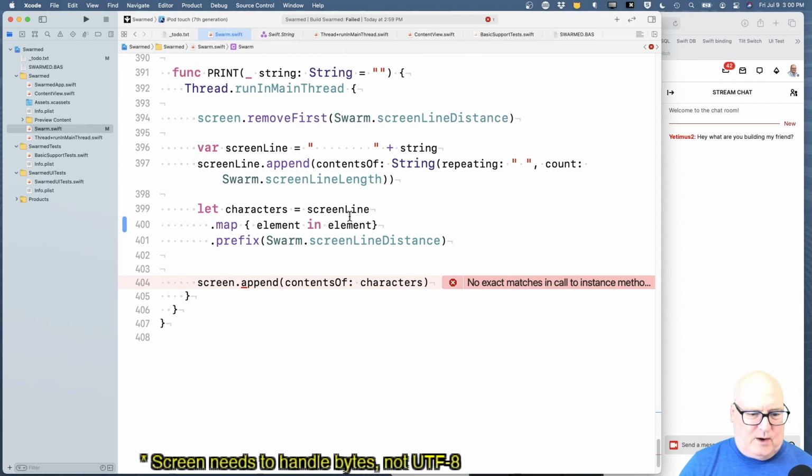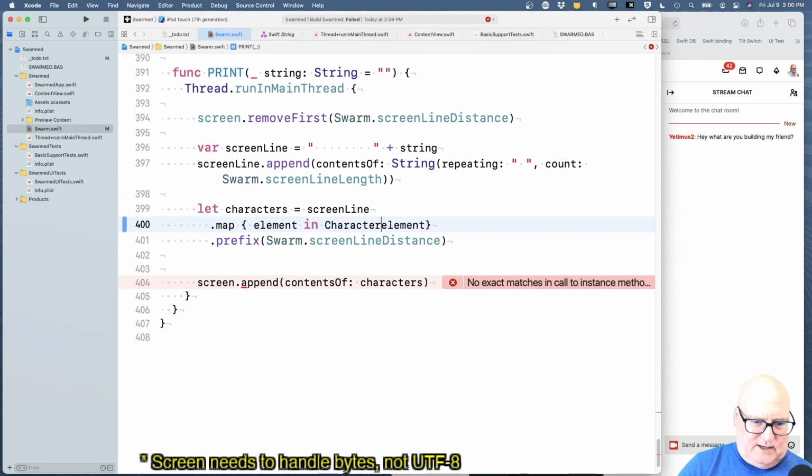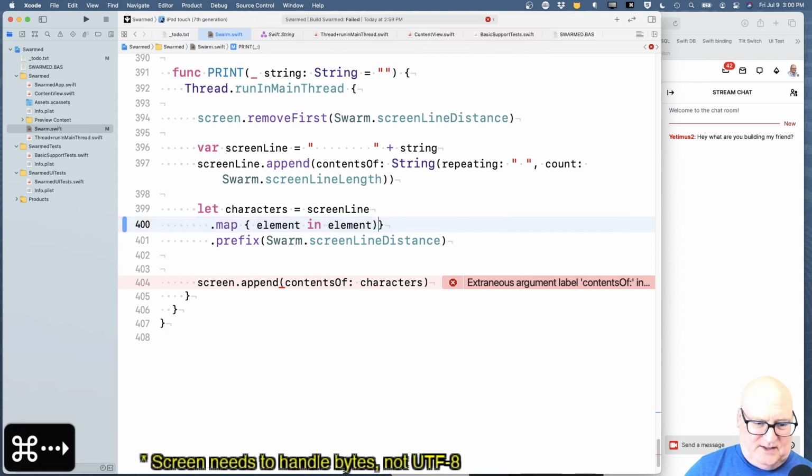And so that's kind of where I'm getting balled up a little bit. I've got the characters. Each one of these is now a string element, which I think is basically a character. I don't know if I can just call character of element? I've been dabbling in Swift for a while, but I'm definitely not an expert. You can probably tell.